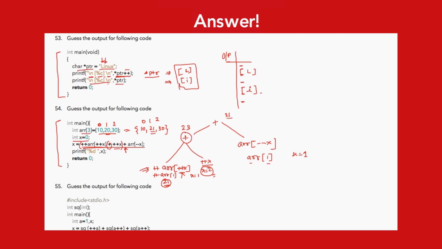So 21 will be utilized over here, and it will be added with 23. So output of this whole equation will be 23 plus 21, that is 44. And this value will be stored into x because we have x equal to this equation over here. So x will become 44, and on the next line we are printing 44.